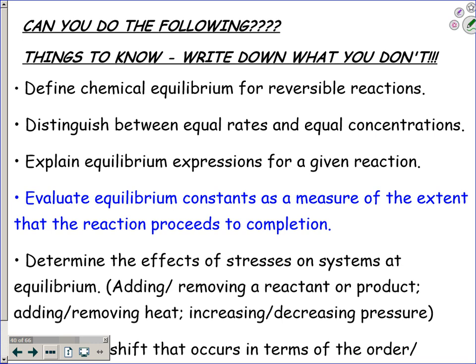You know how to define equilibrium. The rate forward equals the rate reverse, right? We can distinguish between equal rates versus equal concentrations. If they had equal concentrations, that graph would end with them having merged. I didn't draw that graph earlier, but they would merge. Now, they can still be at equilibrium, but does equilibrium mean that everything's in equal concentration? Yay or nay? Equilibrium doesn't mean everything's in equal concentration. It just means I've stopped net changing those concentrations. They can be different, as we've seen through calculations and through graphs.